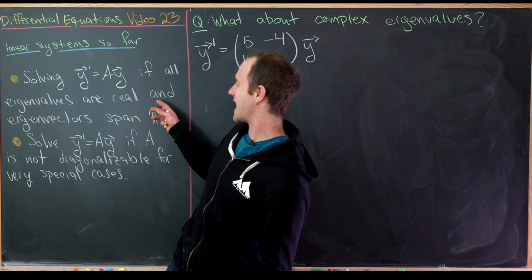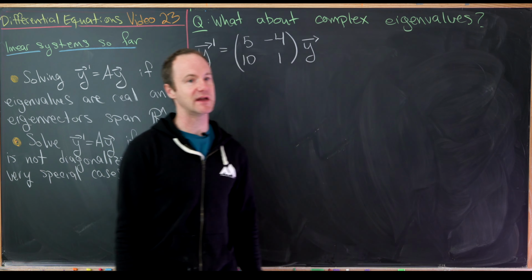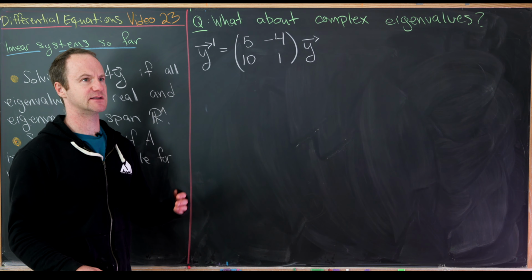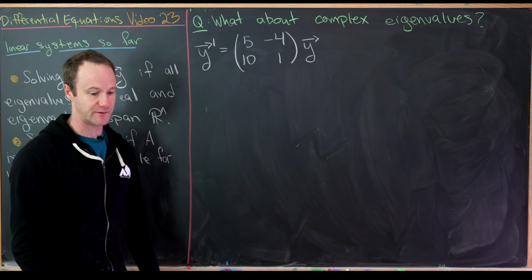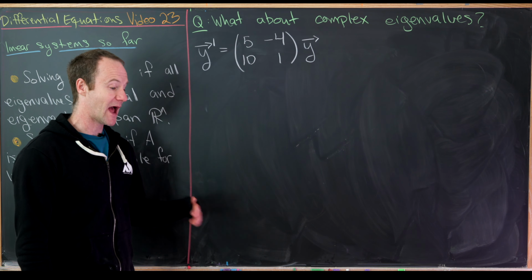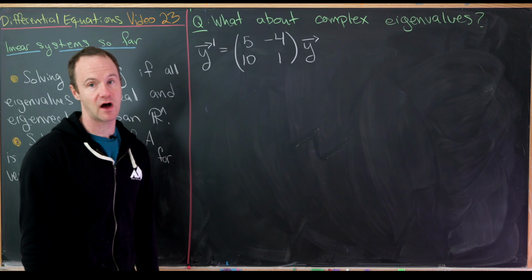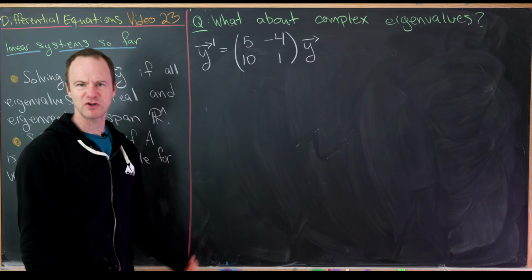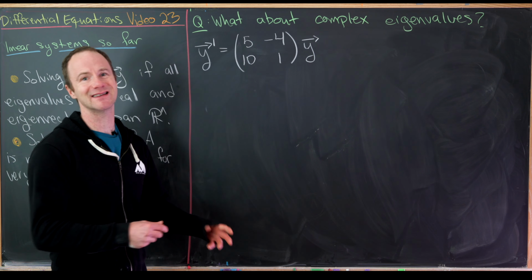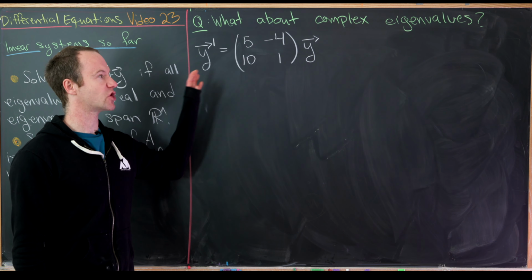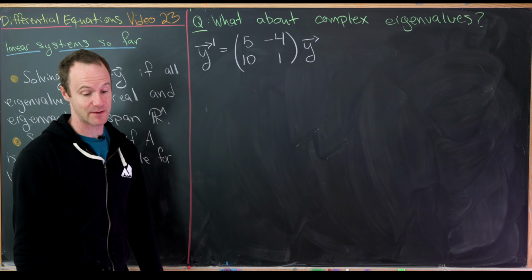When I say diagonalizable over here, what I really mean is diagonalizable over the real numbers, because that allows us to only use real valued functions. Whereas if we diagonalize over the complex numbers, we have to use complex valued functions, which is definitely allowed, but we're trying to stay away from those as much as possible here. Okay, so we're going to start with this leading example.